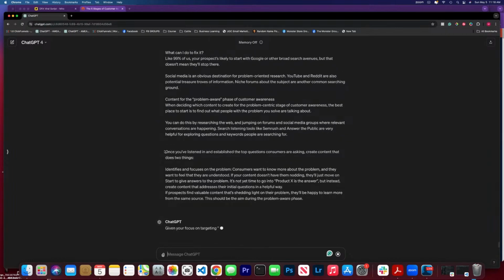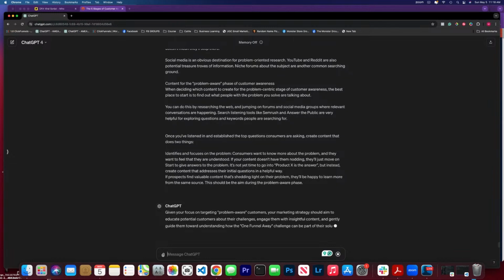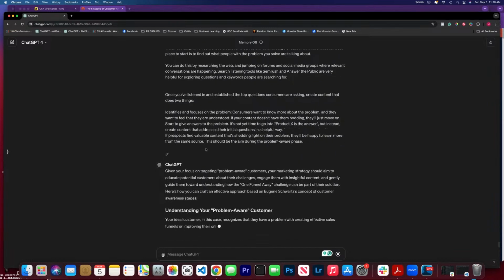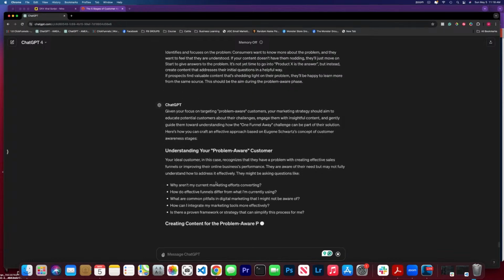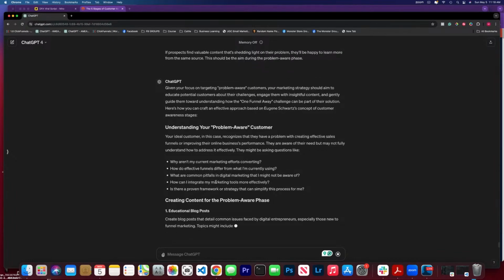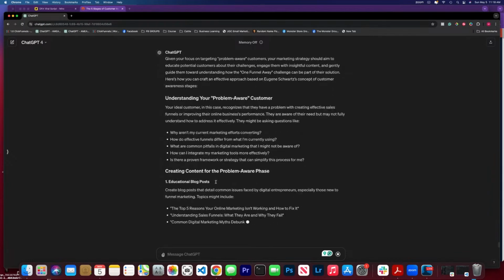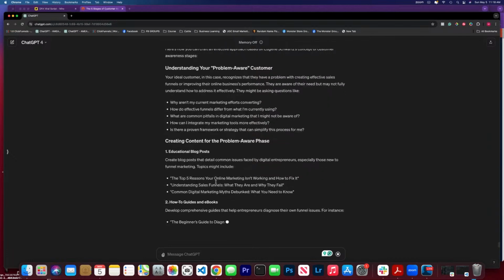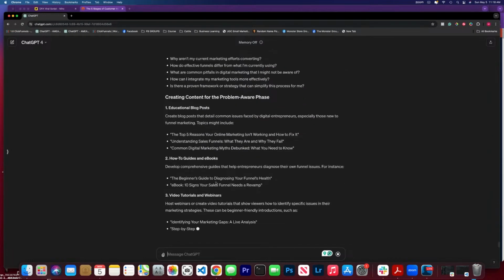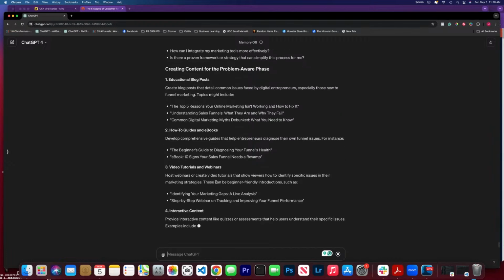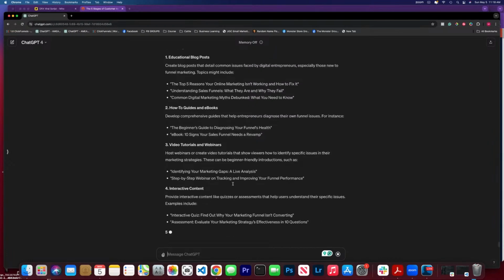Now I can make little tweaks like this throughout the whole process of creating a great piece of marketing. Remember, this is like building blocks. We're taking the One Funnel Away Challenge and putting our own expertise on it. Now we're creating a customer avatar, and everything comes from the work we do at the beginning.